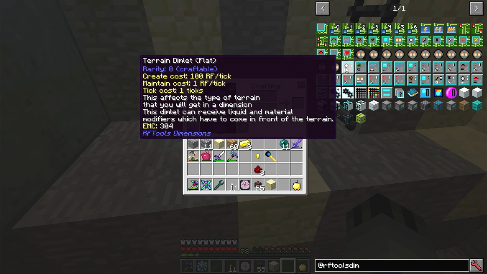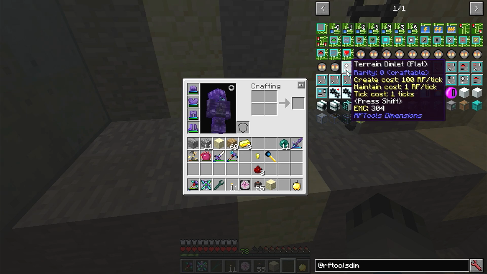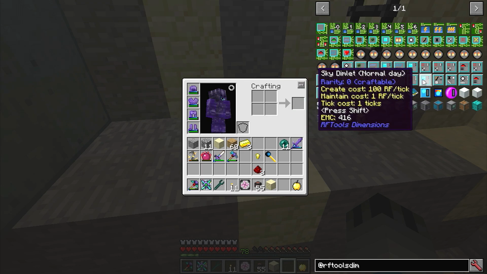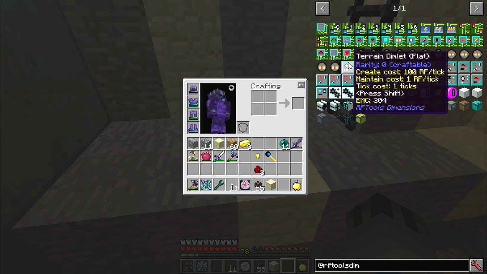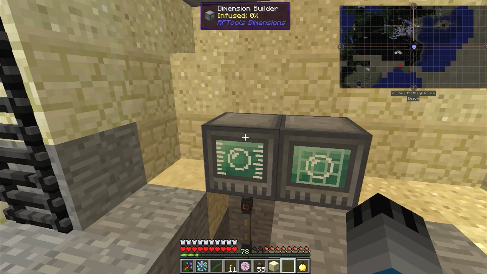A dimlet can receive liquid and material modifiers, which have to come in front of the terrain. So if we want to modify the type of terrain, this dimlet would go with a rarity of 0, so it's craftable. Let's try to find a terrain one. Material dimlet, stone. So we can put this in front of the terrain dimlet flat. That means all the terrain in that dimension is going to be flat, and it's going to be made of stone. So if we wanted a cobble quarry in that particular dimension, we could make it. That's how powerful dimensions are.